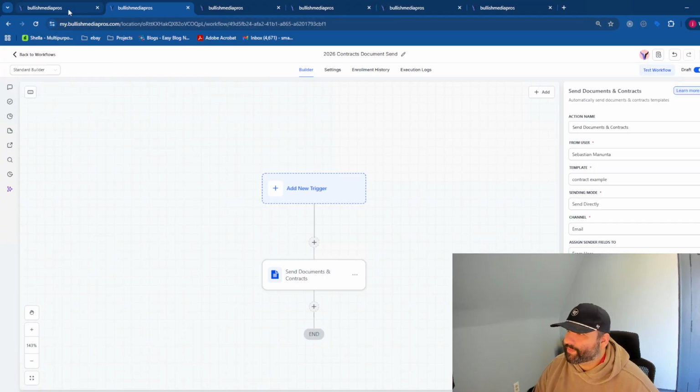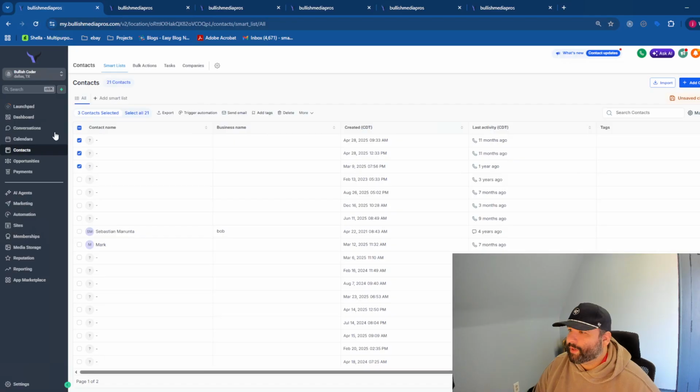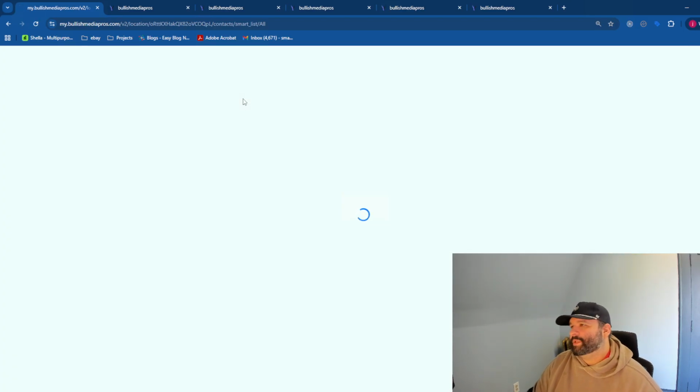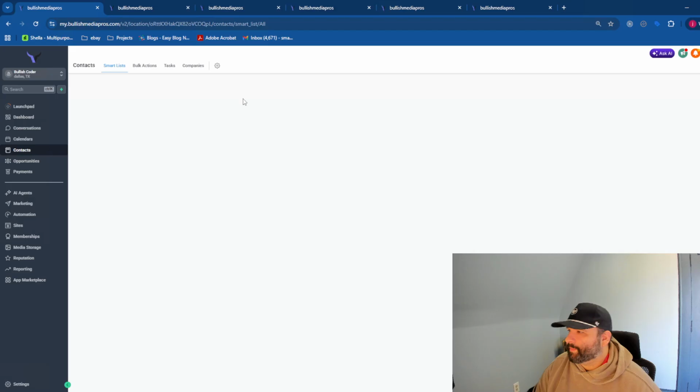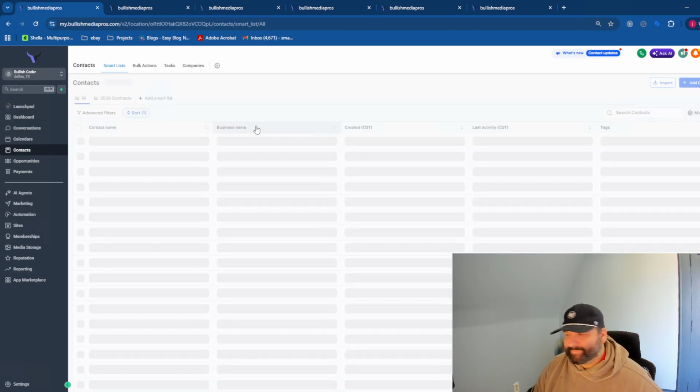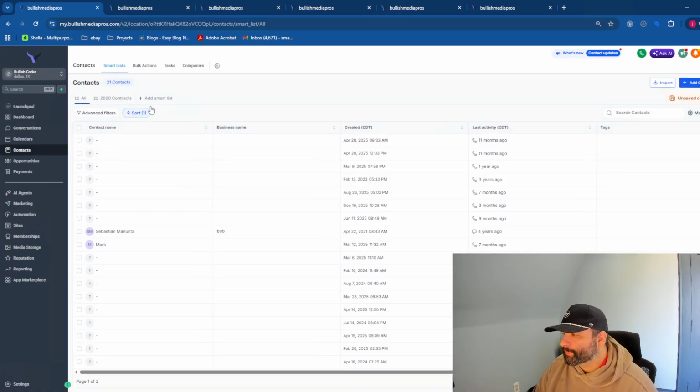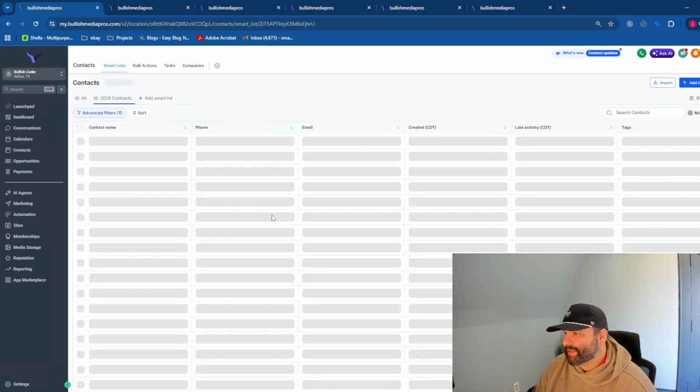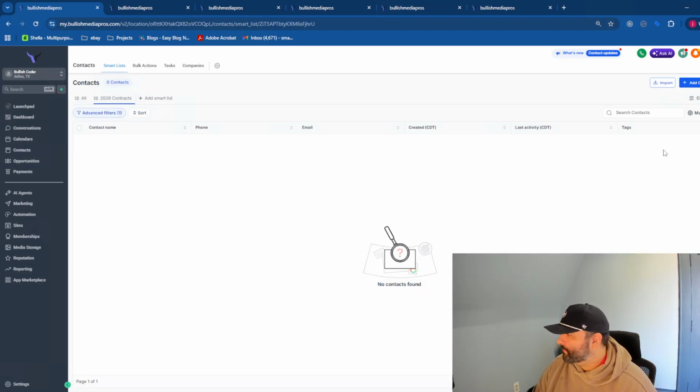This is already saved. And here we go back to our contact screen, and let's refresh this, just so we see all the new dummy contacts that we put in here. And we see on the top the 2026 contracts that I created.